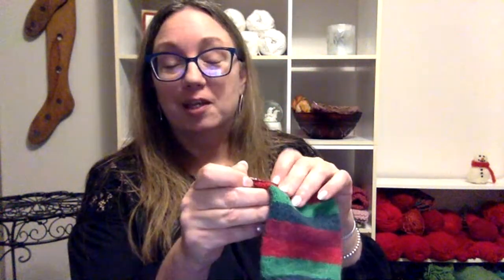And then the circular needle that Linda had sent me, this cute little Hiya Hiya, the wooden bamboo needle tip one, I pulled it out and cast on sock two. So sock number two has got the leg done, and I'm just ready to start working on the heel flap. I'd hoped to get this done for the weekend. Maybe close. We'll see. But I do have plans to work on this and give them to him this weekend. I will probably wrap them up and he can open them however close this sock is to getting done. So I'm hoping it'll get done.